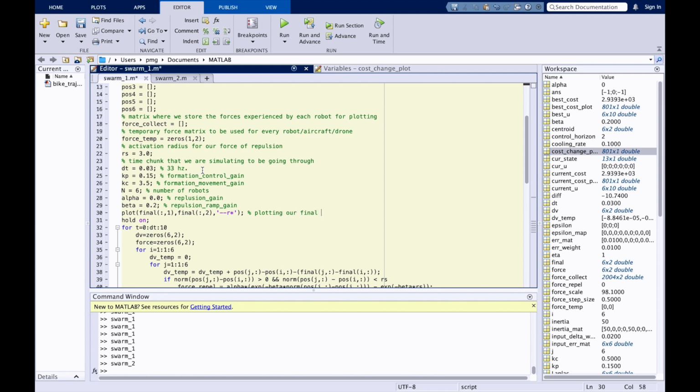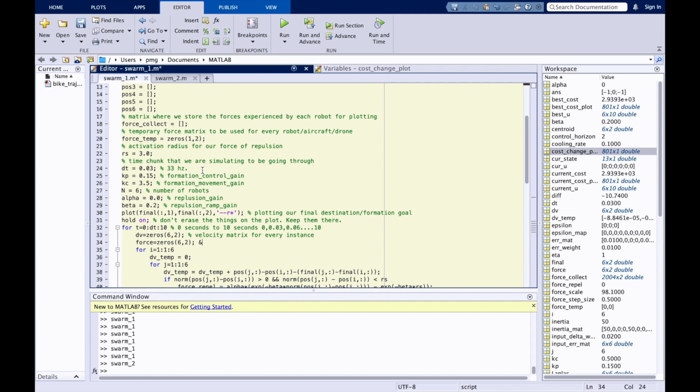We are plotting our final destination or formation goal, which was, remember, a hexagon centered around the origin. This is where we say don't erase the things on the plot, keep them there, because the standard behavior for MATLAB is to delete the plot when we plot again. This is a way to say please iterate from 0 seconds to 10 seconds with a dt of 0.03. So your values returned would be 0, 0.03, 0.06, all the way up to 10. So you're going to get approximately 330 iterations.